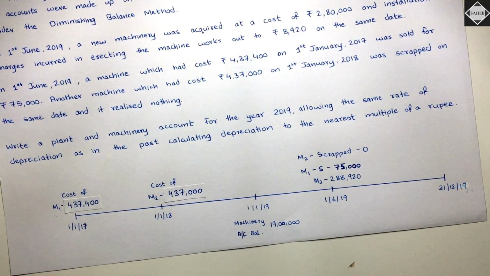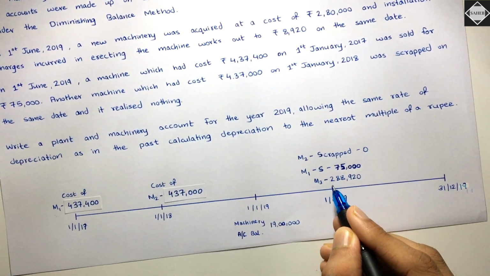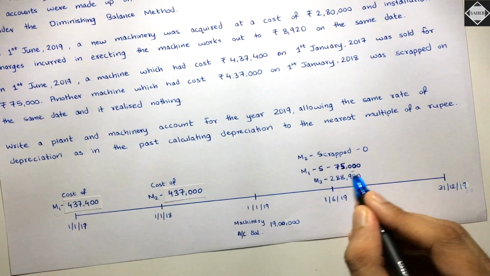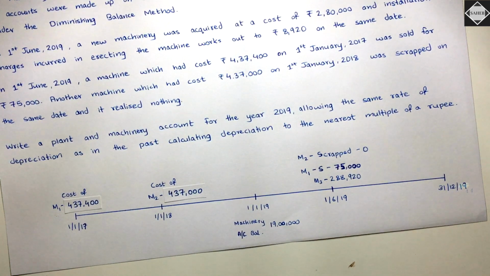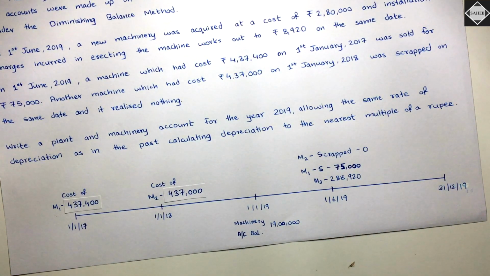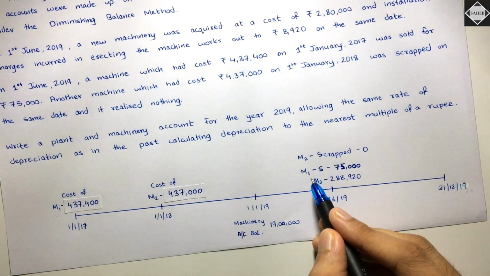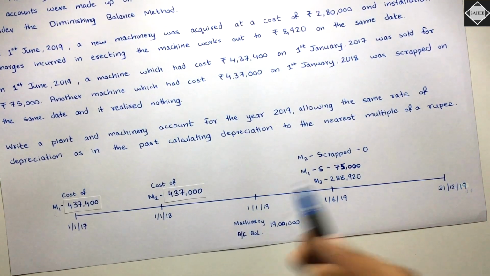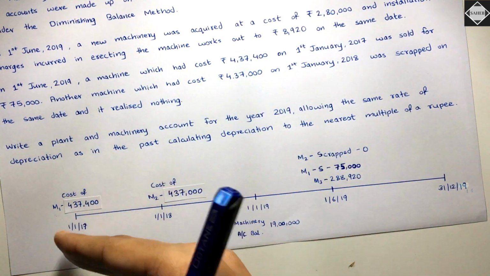In the previous question you saw that the opening date WDV used to be there. You will just charge proportionate depreciation, you will get the WDV on the date of sale. Compare that with the sale proceeds, 75,000 or whatever it is, and you will get the profit or loss. That is what you used to do. But now in this question, what new thing is happening? The new thing is the WDV is given, the cost of the machine which you have sold is given, but not on this date or the opening date. No, on 1st January 2017, 2 years back.